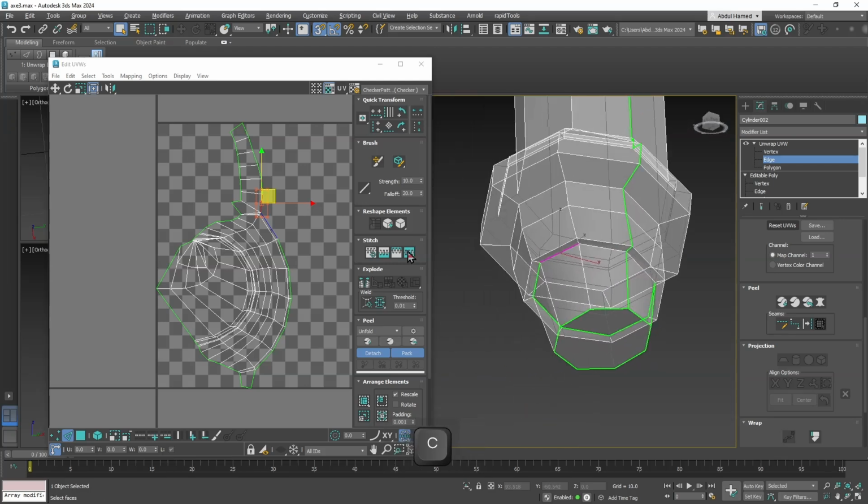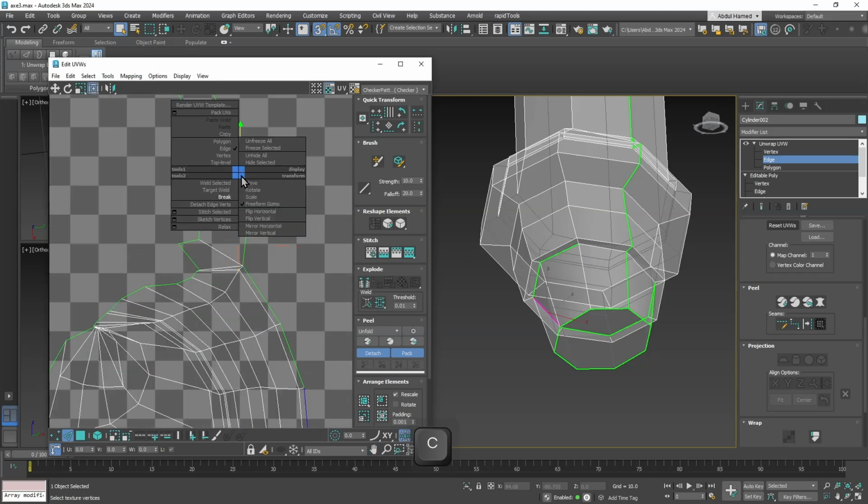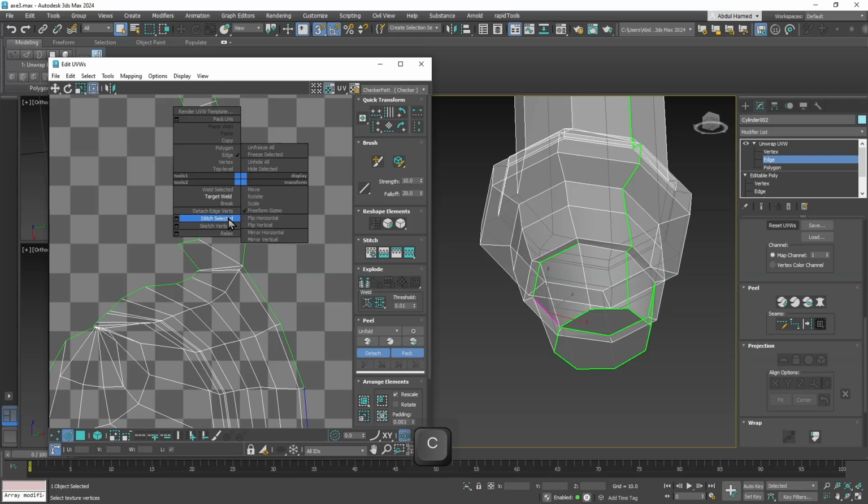So maybe we want to weld those, so we can stitch.